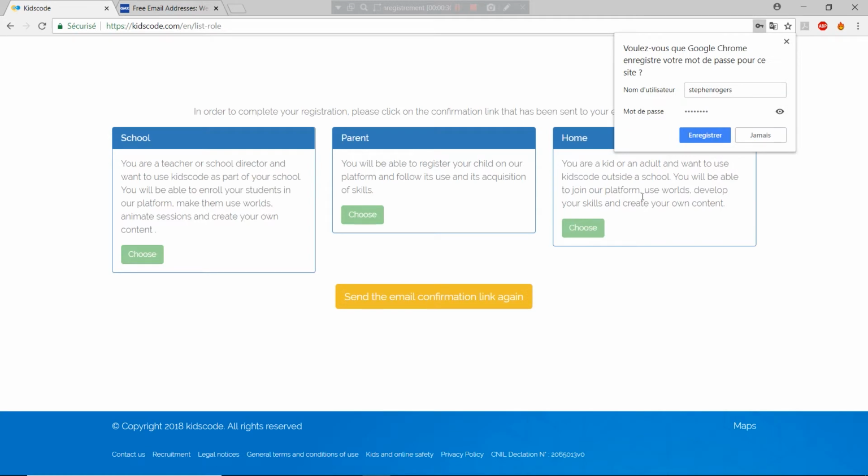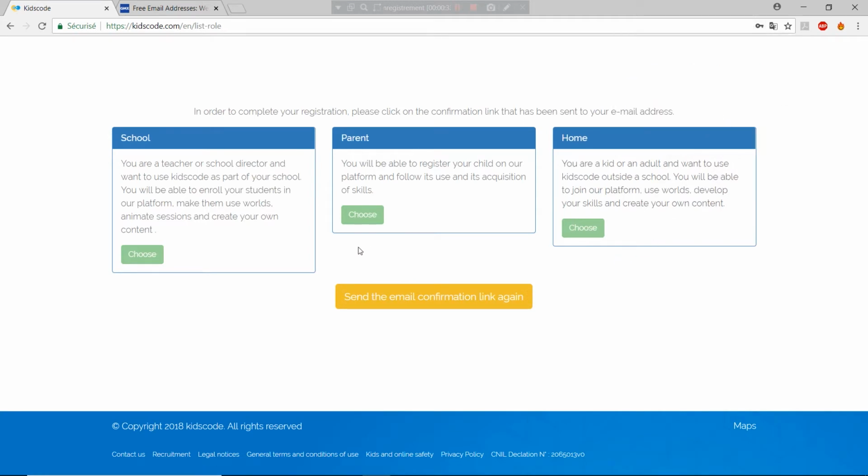For the moment, I cannot select any of these profiles because I have to complete my registration first. The school account is for teachers who wish to use Kidscode in schools with their students. The home account is for students or teachers who also want to use Kidscode at home and play with friends. Just bear in mind that a home user has the same rights and privileges as a teacher in school, meaning they can create, modify, and share any Kidscode world on our platform. A student account is more restrictive. They can only complete the exercises and most of the time they won't be able to place or break blocks except inside specific areas of the game.